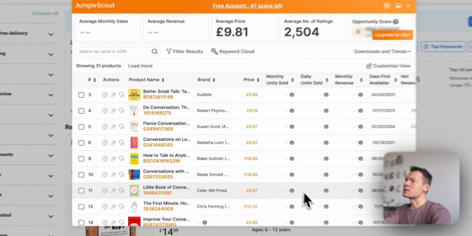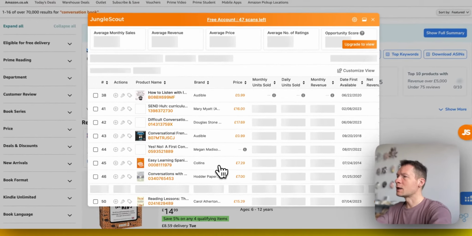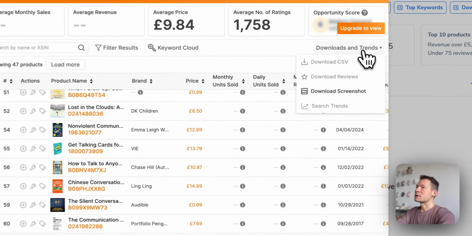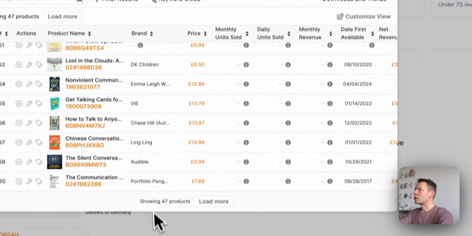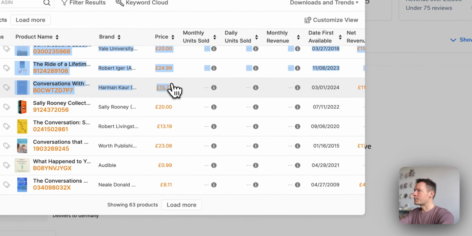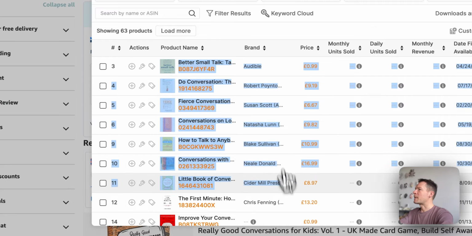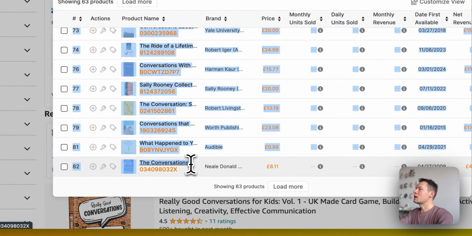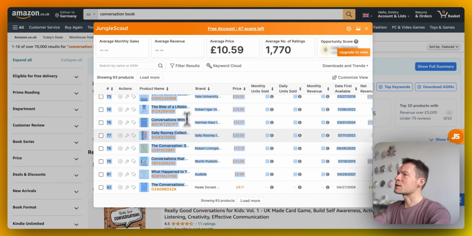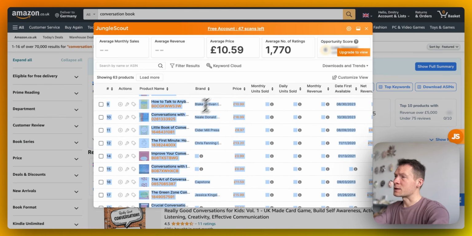In Jungle Scout, what's useful is that it shows you a list of the products, and you can actually click load more, and here I'm on the free account, so you don't have to pay for that. And while they don't let you export this stuff, because I'm probably not paying for the subscription here, what you can actually do is just to select all this data. So here, let me just go from the top, and I'm going to manually select everything. And I will import it into InfraNodus because these are product descriptions, and I'm interested to see what the patterns in these product descriptions are. So that could be another approach.